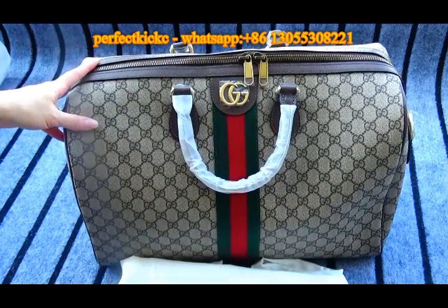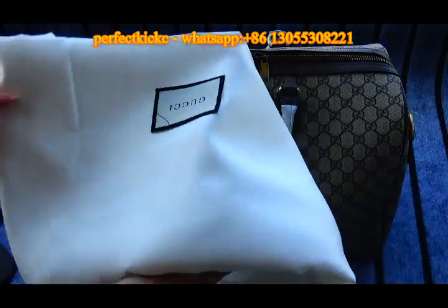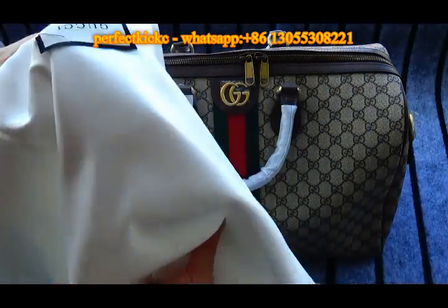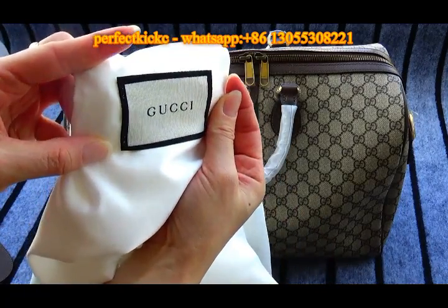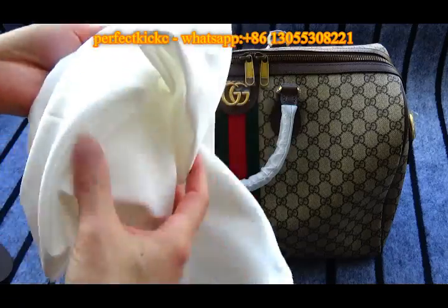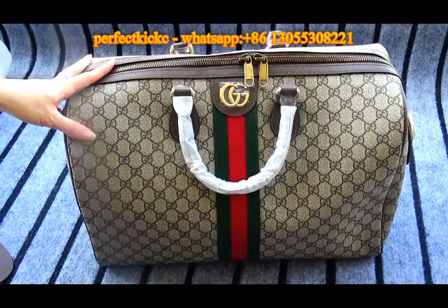Okay, now let's turn to the back. And a big milky white dust bag with Gucci logo stitching on it. You see? Very beautiful and good quality dust bag.